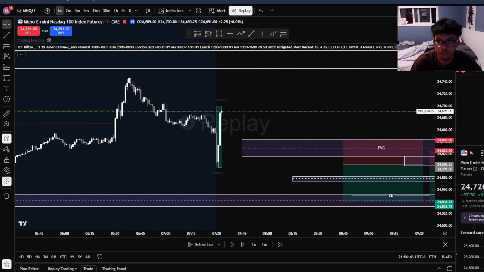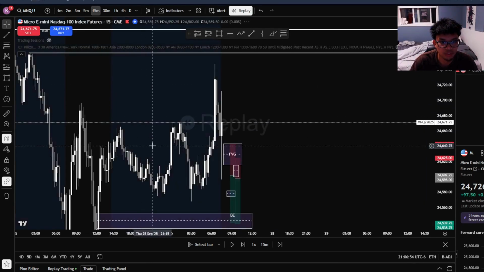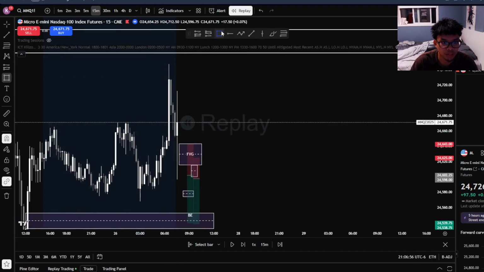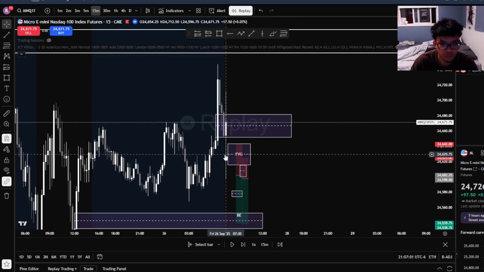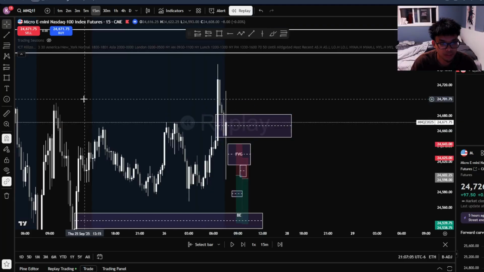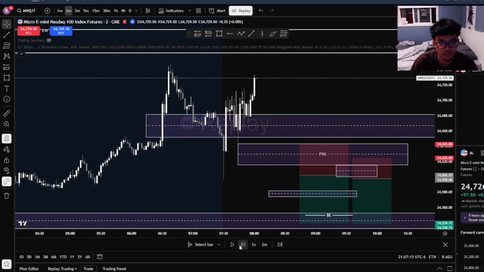So market open, we pushed high. Right here, wait, our condition. Oh yeah, this was our condition. I did see this. So this 15 minute was my condition. If we close lower, I'm bearish. If we close higher, I'm bullish, right? And so, yeah, let's see what price does. Price moves up. Keeps going up.